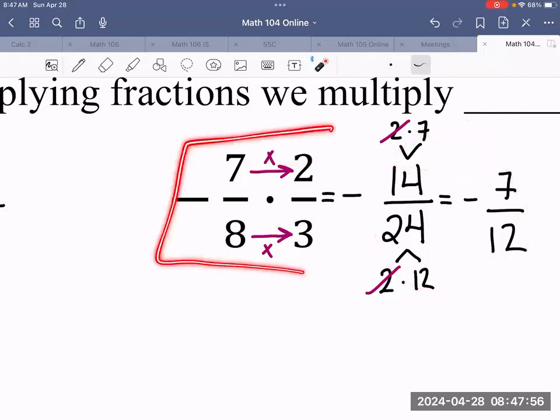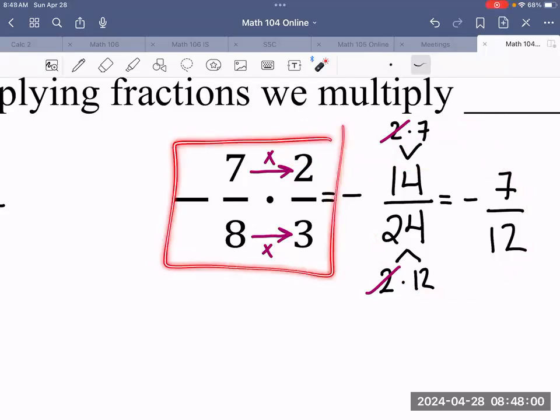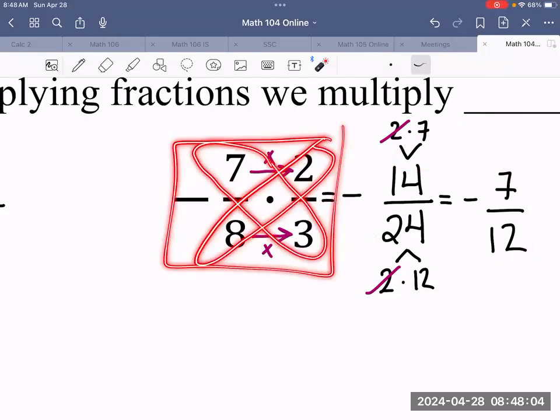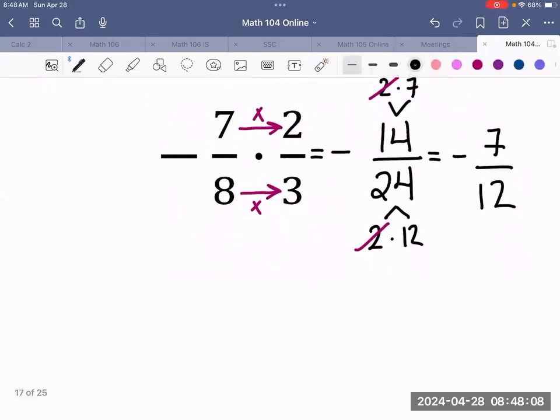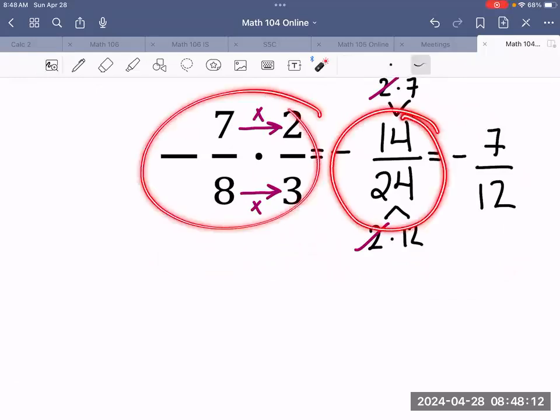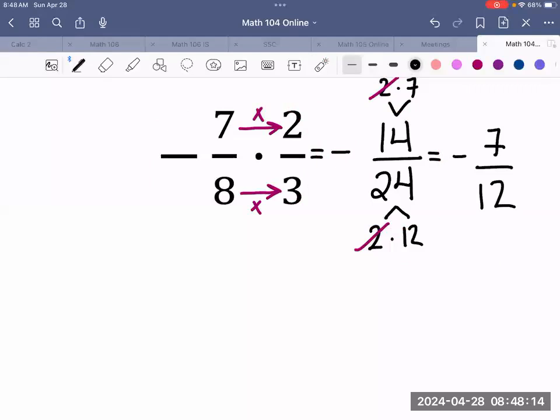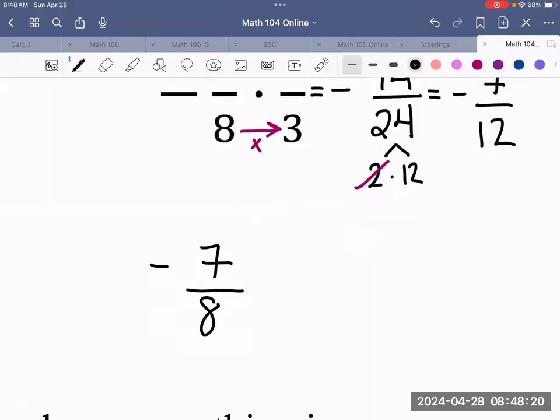So we can multiply first and then we can reduce, or a little cheat way, which I'm sure maybe some of you have seen before. If you notice that the numbers directly across have something in common with each other, we can actually cancel out to start. This is a little bit easier because as you see, your numbers get a little bit bigger here versus to start, they're pretty small. So I do recommend perhaps canceling out to begin with. So I'm just rewriting our problem here.